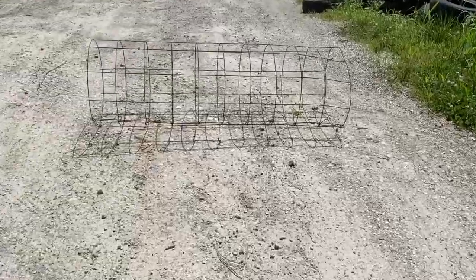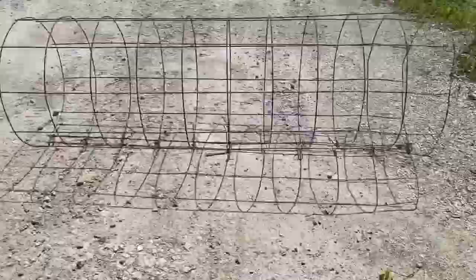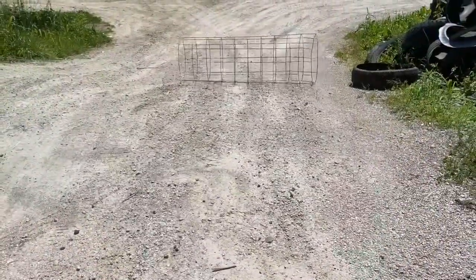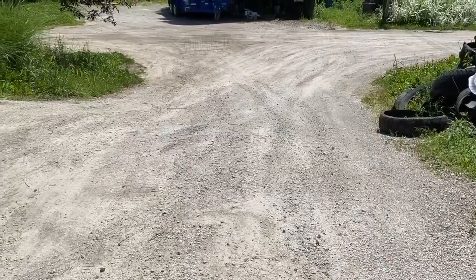I might save a little time if I take these cages and just kind of roll them down the hill. Then I won't have to carry them so far. Yeah, look, they're going to go where they need to go, sort of. I want to show you some things.